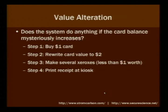Value alteration. Does the system throw up red flags if the balance suddenly changes for no readily apparent reason? So you do the same thing. You buy a $1 card, you rewrite the value to $2. You make several Xeroxes, of course less than a dollar's worth, because you don't want to commit fraud, obviously. And you print a receipt at the kiosk. And in this case, it says you purchased the card for a dollar, you made two copies for 10 cents each, so that's 20 cents off, and your balance is now $1.80.